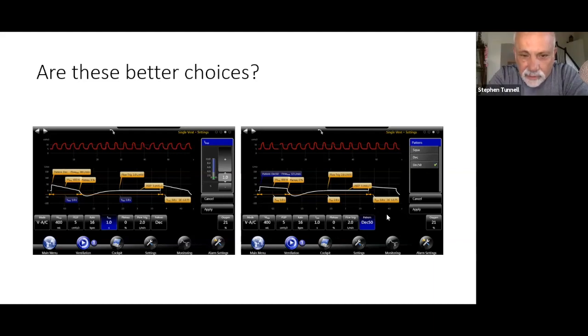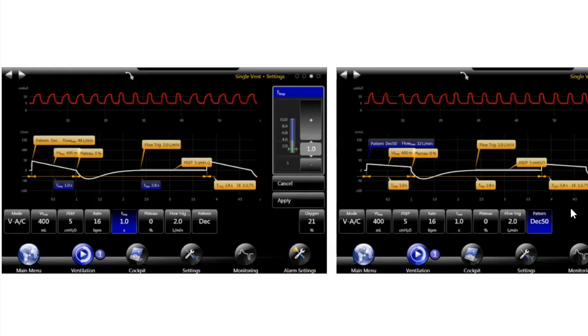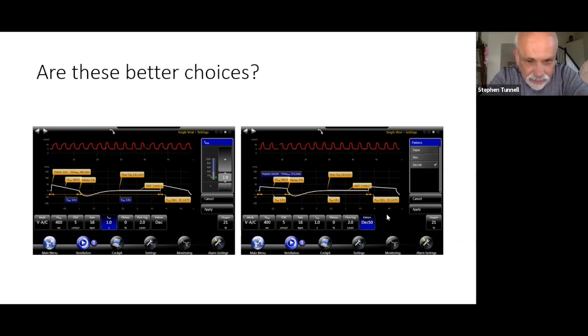So Graeme, I see what's going on here now in terms of my comment. Generally speaking, I think I was right in that you would see a shorter I time if the peak flow remained the same. But I see the difference between those two waveforms is that the peak flow on the left is 48, and therefore it decelerates all the way to 0. So you can come up with a mean flow, if you will, and that would effectively calculate your I time. Whereas on the one on the right, it appears you've changed the flow, and it looks like 32 is the peak flow. And 50%, I'm guessing then 16 would be the terminal point when the flow hits 16. Okay. I'm not familiar with this event, but that's what it appears to me.